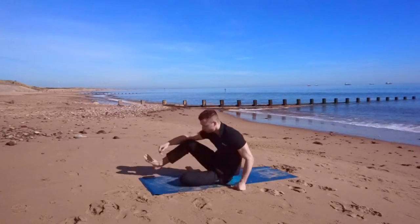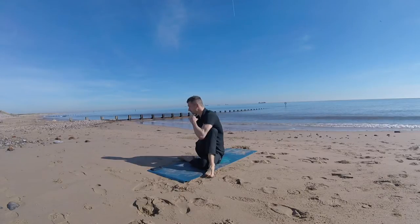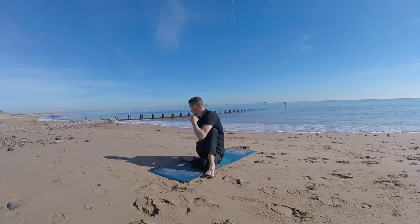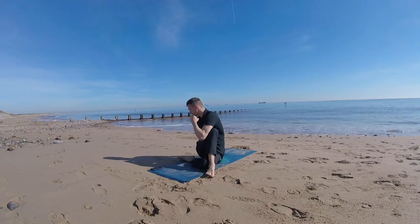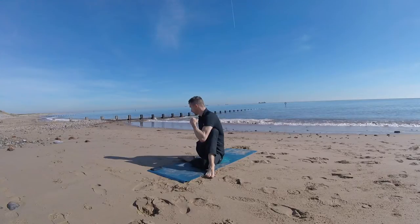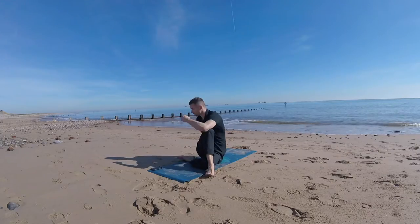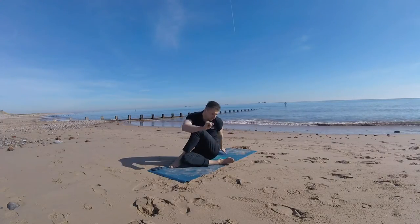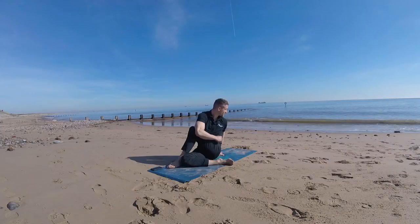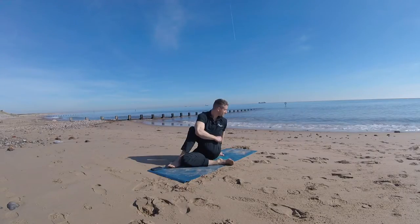And now we're moving through into a glute stretch. It's called the pretzel. So what I want you to do is try and turn away as far as you can from that front foot. Try and face behind you. And use your arm to push that glute. And give it a nice deep stretch. And swapping sides. Again, try and twist all the way around. Push, really feeling a stretch on that glute.